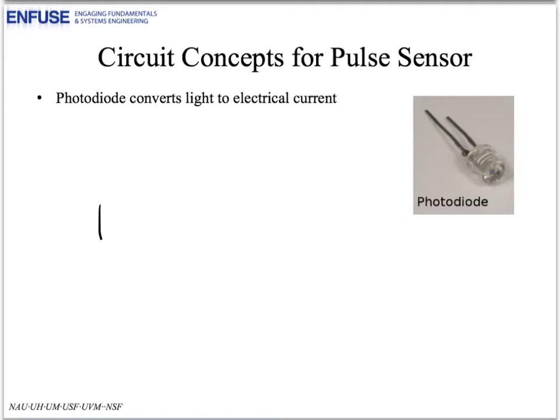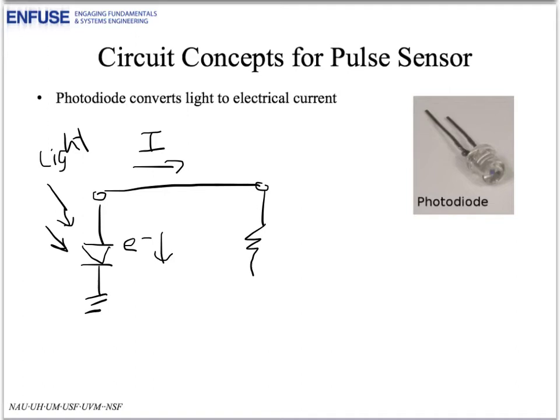So in a schematic representation, we have a photodiode here and we have light that is hitting the photodiode. This generates electrons and the electrons lead to an equivalent current, I. Somewhere else in the circuit, there will be a load and that load will have a resistance R. And from Ohm's Law, the voltage across that load is given by V equals IR. So this is our photodiode here.